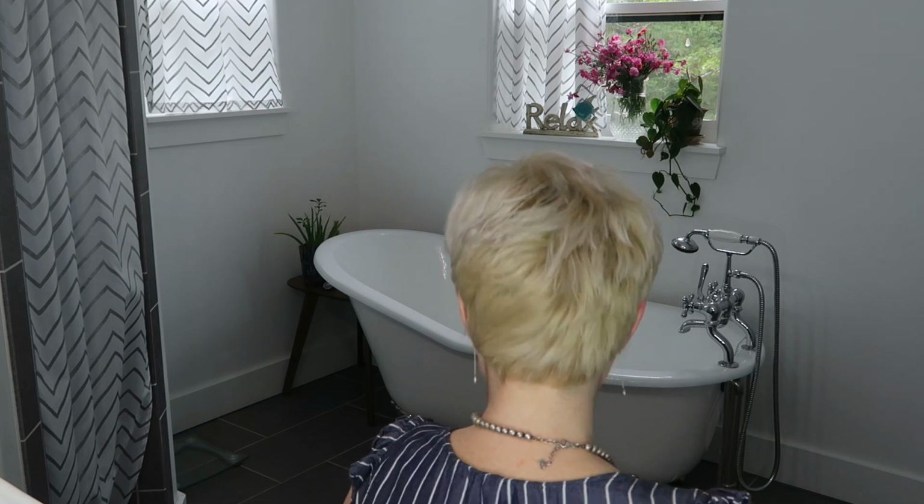I think it came out cute. Let me show you the sides, the back, and the left side.